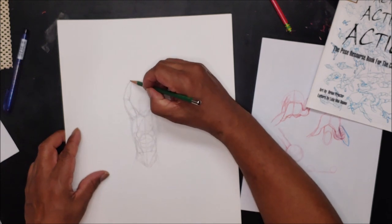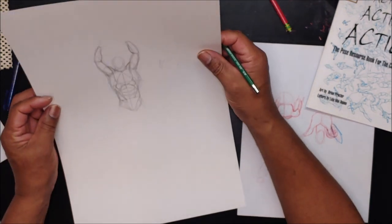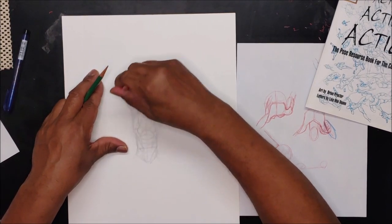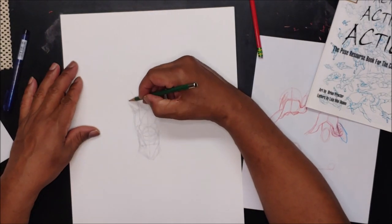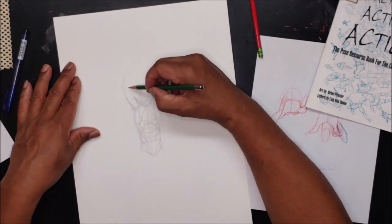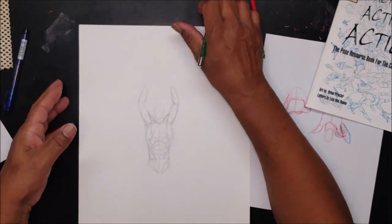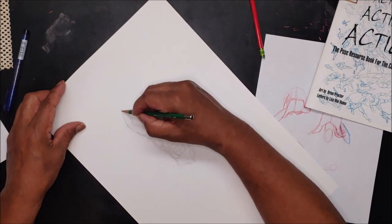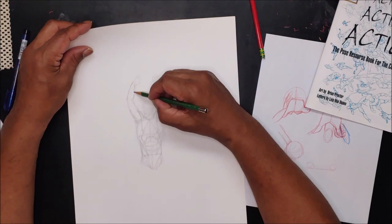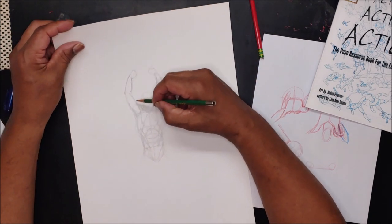Just a little bit more, go up just a little bit more. And this is just a rough before I actually do details. And I'm trying to get everything right. And out, because this arm needs to go out more. Just to be perfect-ish. There's the hands, and I'm going to rush this because I said I want to do a female, but some of it I think I will just fast motion to save time.